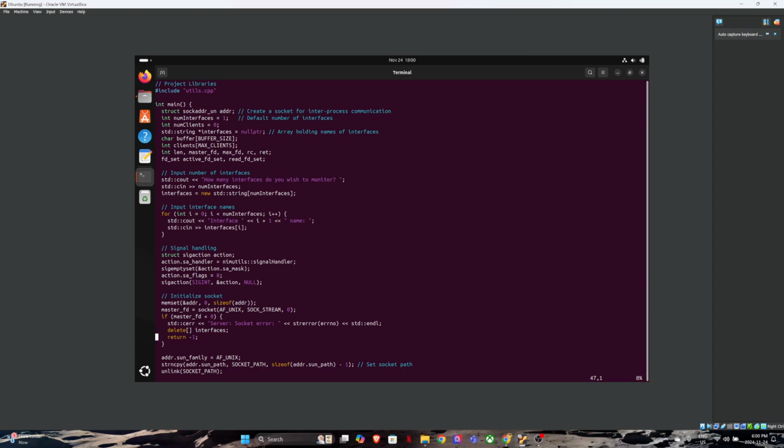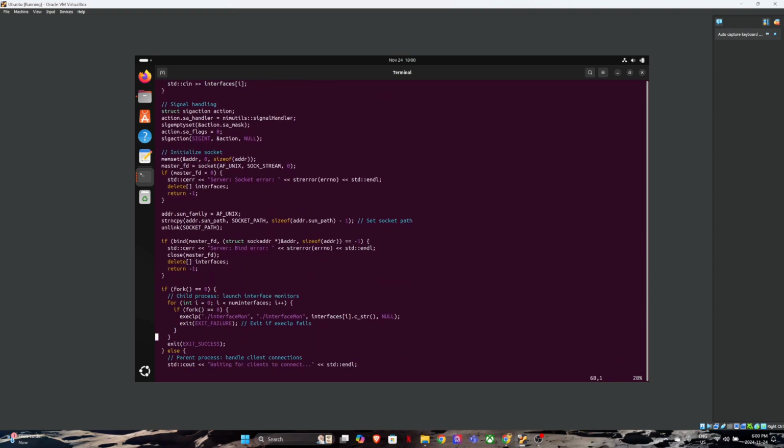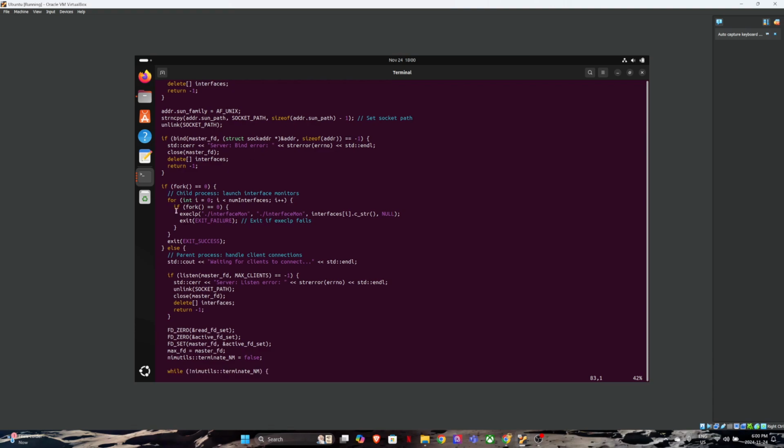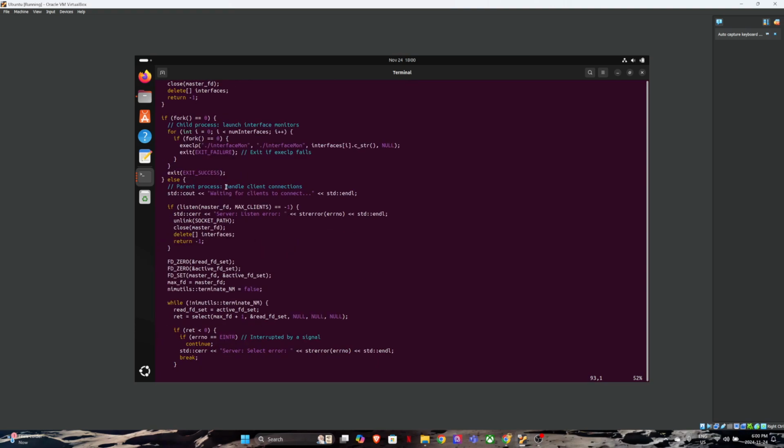Then the main part starts where we initialize the socket and the child processes are initiated, which launch the interface monitors. If it's correct, then it exits successfully. If it's wrong, there is an error message which states what's going on. And this is for the parent process, which handles client connections.